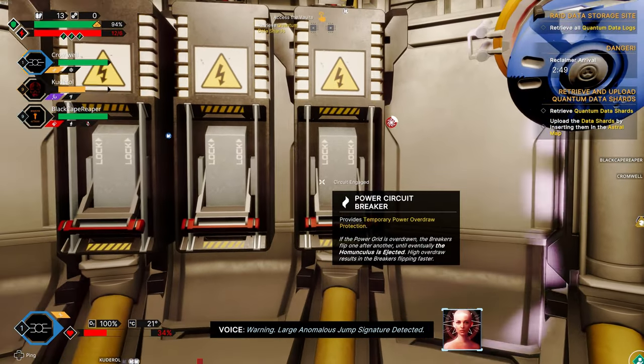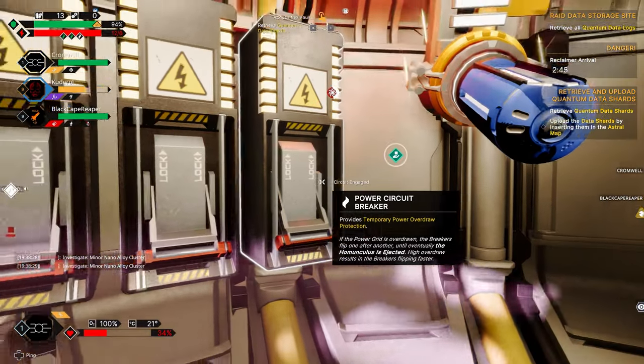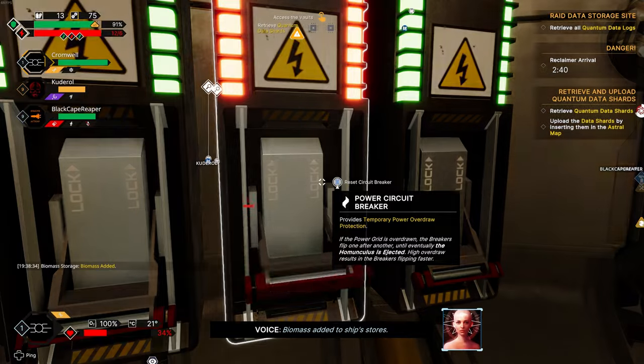Uh-oh. What's this quantum data shard? Just use it, and please pick up the stuff over here. Biomass added to ship stores.